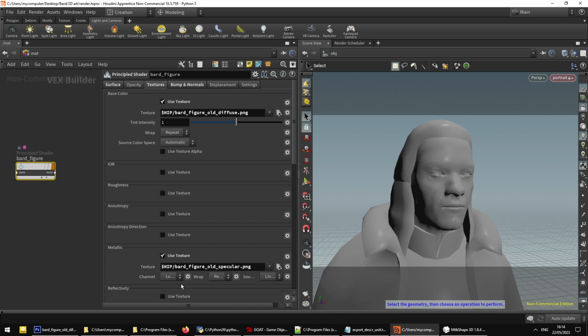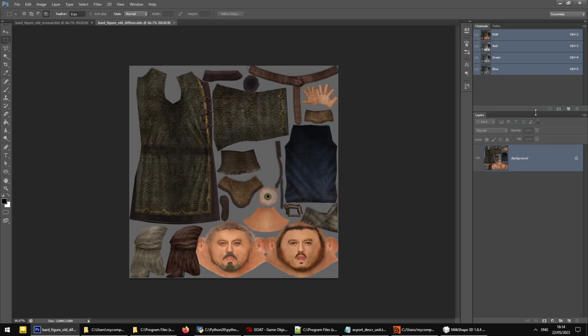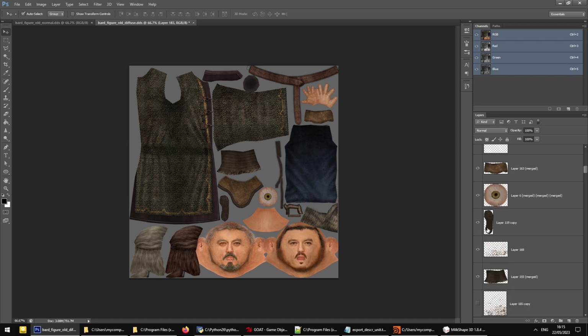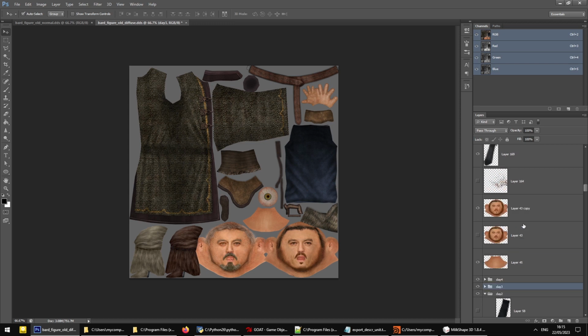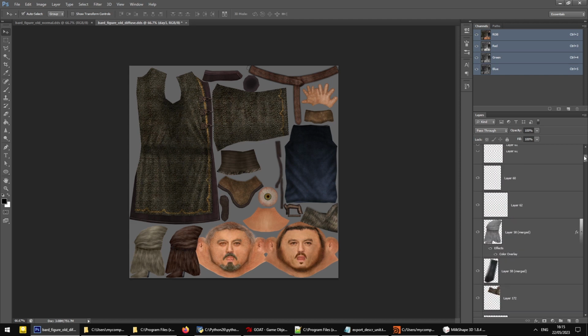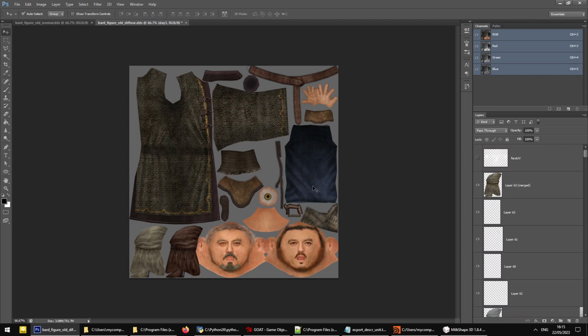So yeah, and the roughness is the tricky one. It's going to be like a grayscale. Let me hide these. Usually it's just a grayscale version of your diffuse texture, but you might need to make some changes.